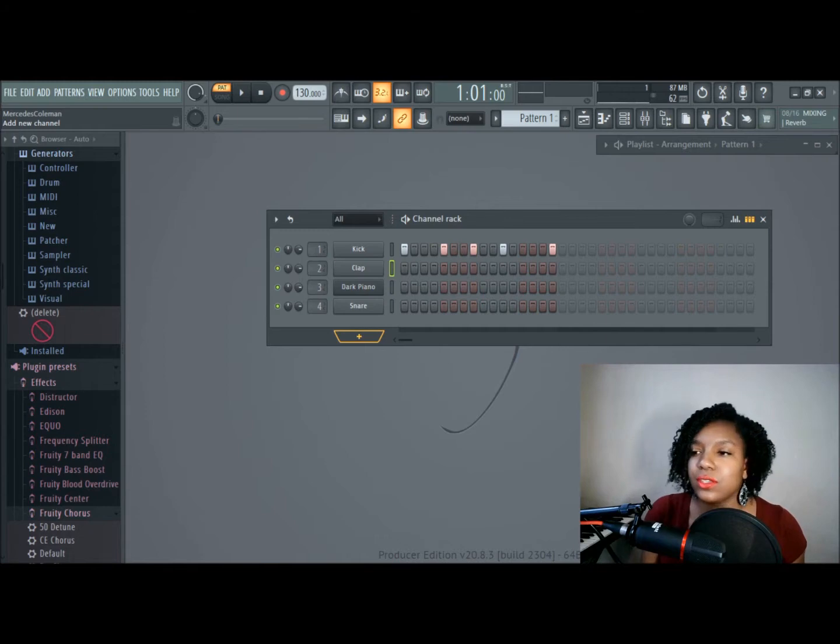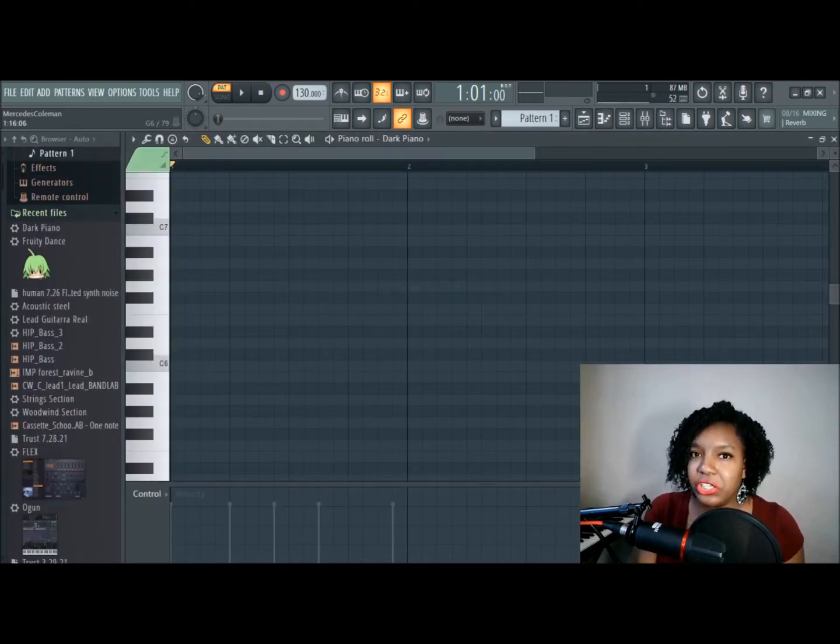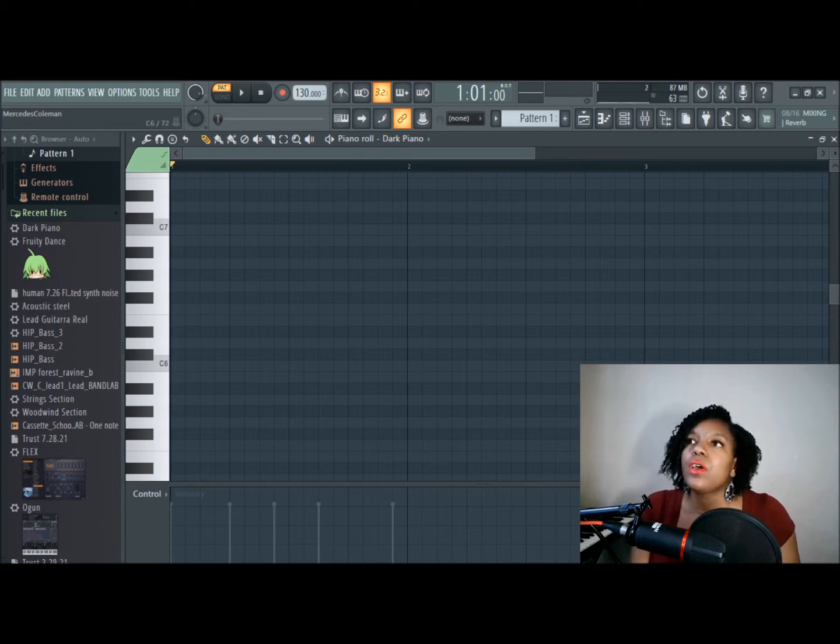So I play piano. So a lot of times the first thing I do is set up a piano. Sometimes I'll switch it to another, more interesting sound later, but it's easy for me to think in terms of a piano in at least the beginning stages of when I'm building a melody. So I usually start out with a piano.